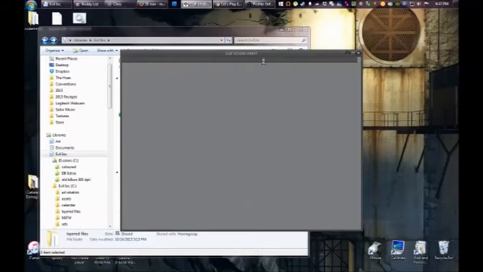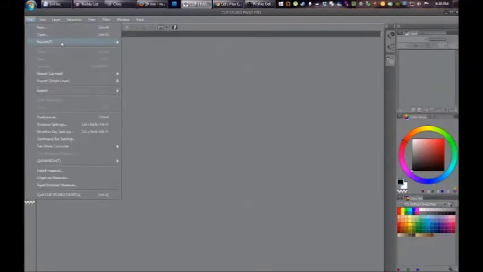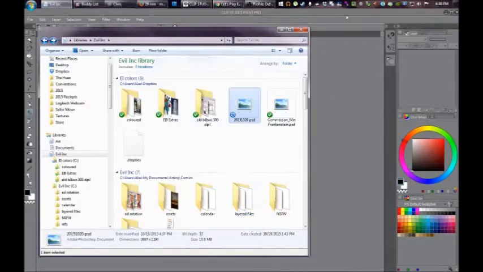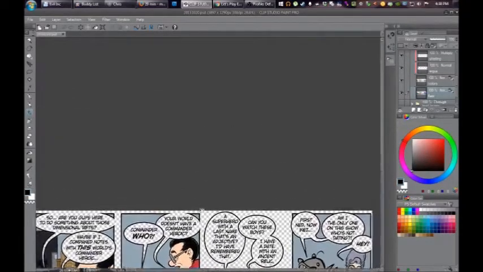This is Clip Studio Paint, also known as Manga Studio 5. For, I'm assuming, reasons of like licensing or something. The physical version that Smith Micro Software sells is Manga Studio 5, but the download version is Clip Studio Paint. And I don't really understand it, but it's really no skin off my nose. Okay, so we're here in Manga Studio.